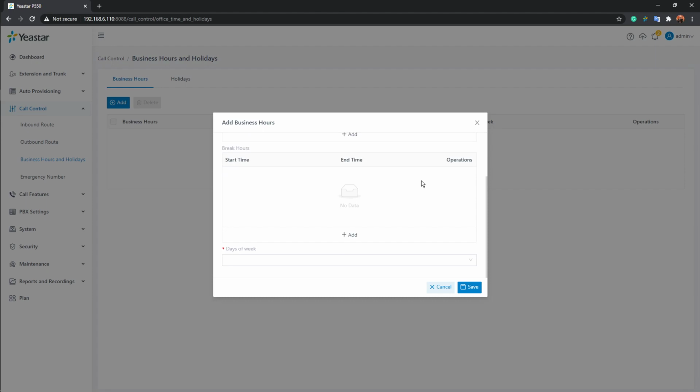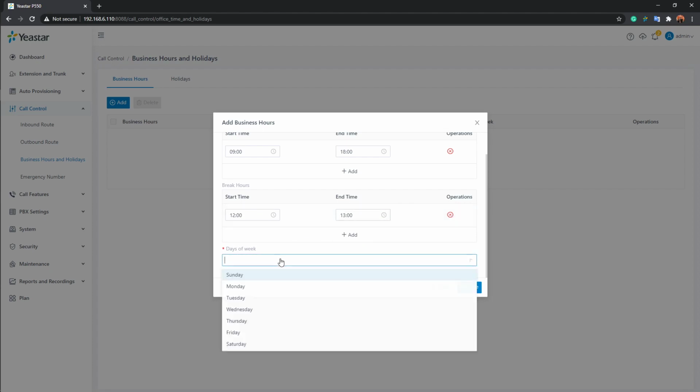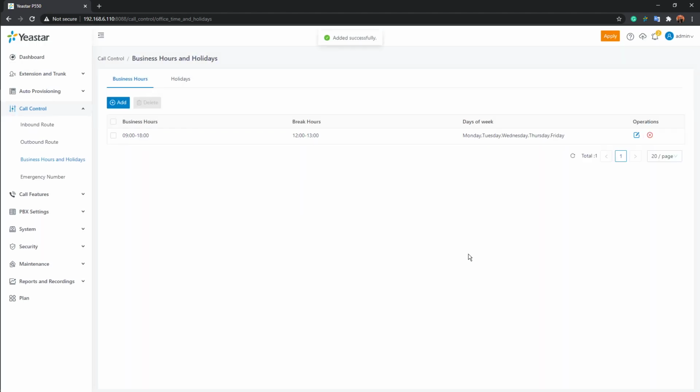And also we need break hours. We've got a lunch break. So I can click on add over here. The lunch break is actually contained in the business hours, because I never make any complex configurations there. I just set a general rule. So I will need break hours. I guess our break hour is going to be 12 o'clock to 1 p.m. All right, that's our lunch break. Okay, so I will keep it this way. And days of week, Monday to Friday. So let's select them one by one. All right, and then click on save. So this is going to be a very simple general business hour time condition rule, right? Then we click on apply.